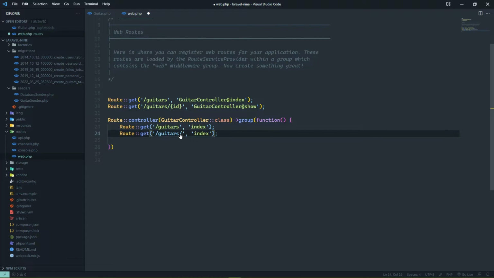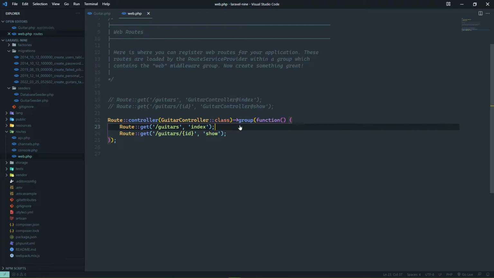So not only does this make defining routes a little bit easier to type, but it also groups the routes together, which I guess you can make the argument that they were grouped together anyway, at least as long as you did that yourself. But now we have a mechanism built into the framework that literally groups routes together.